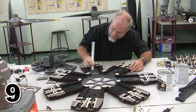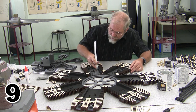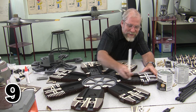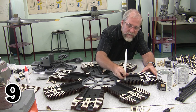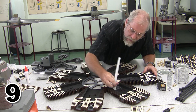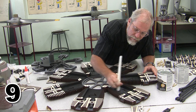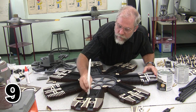Round and round, lots and lots of wax. Don't be shy on the wax. I'm probably going to wax the bottoms of this, and I'm going to wax the sides of the pistons, and that'll give me kind of the best of both worlds. I have built them without wax, and they work, but they're definitely going to squeal a little bit more. With the wax, hopefully a little less, a little smoother.